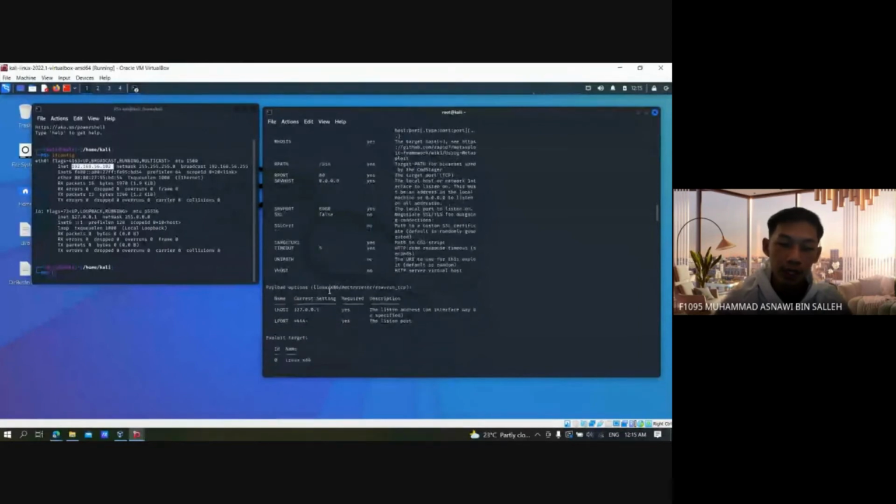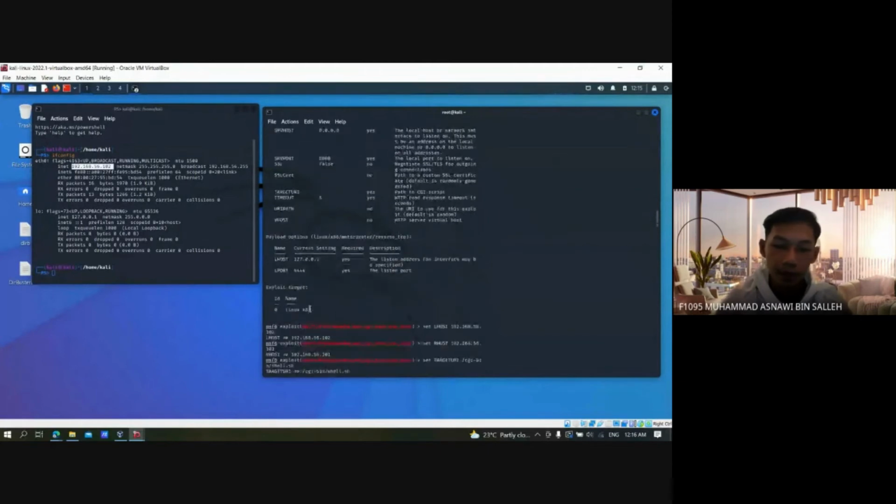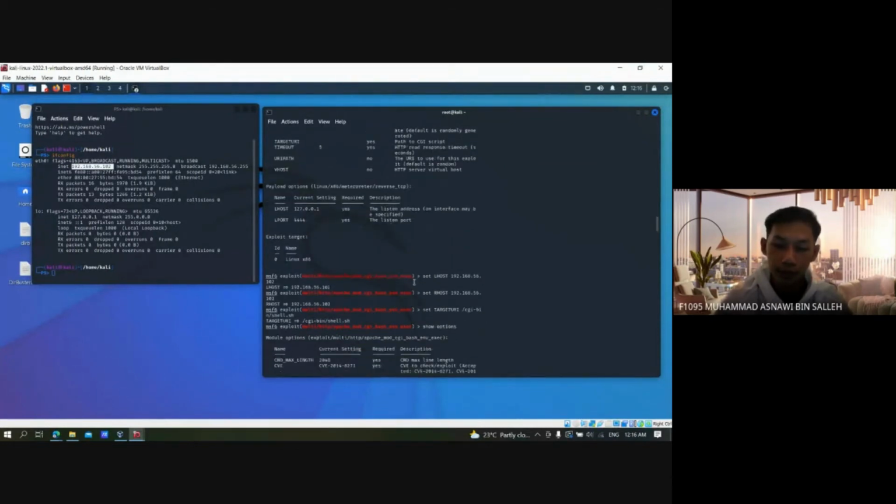The LHOST has an IP address but it is not valid, so we need to change it. First, for Kali, we put the command set LHOST 192.168.56.102, which is the Kali Linux IP address.